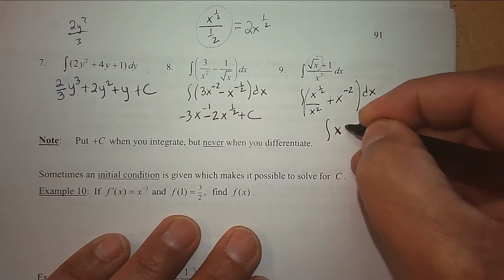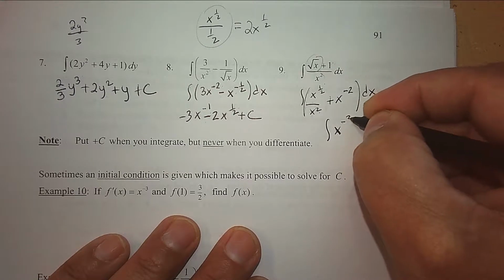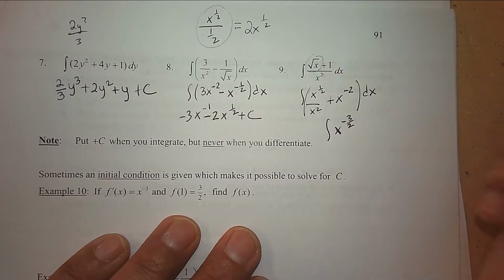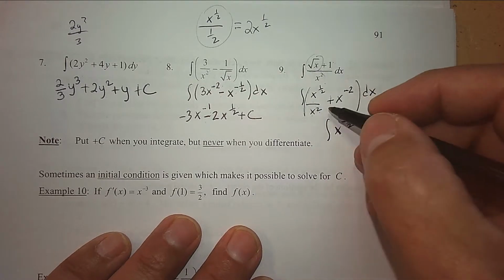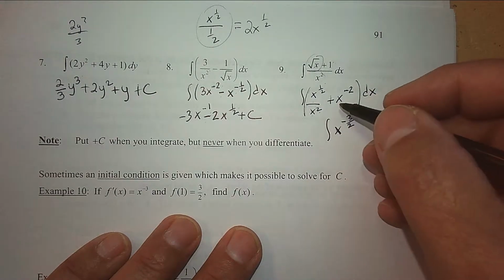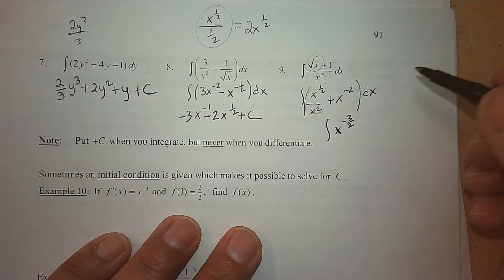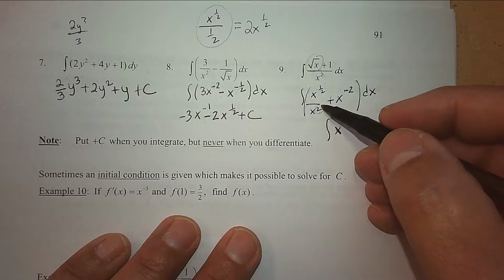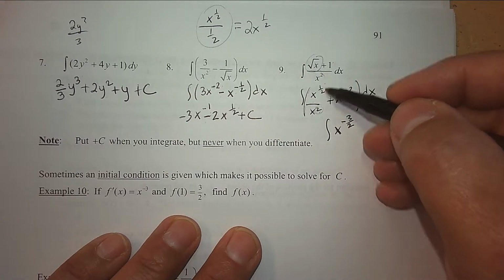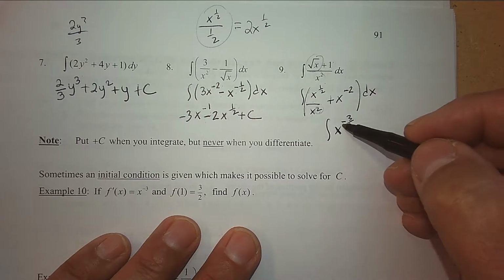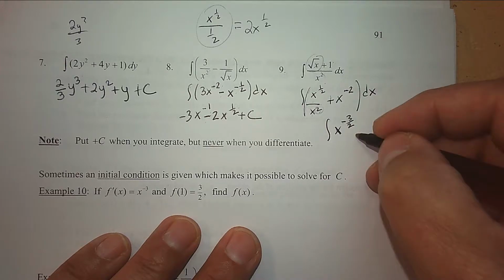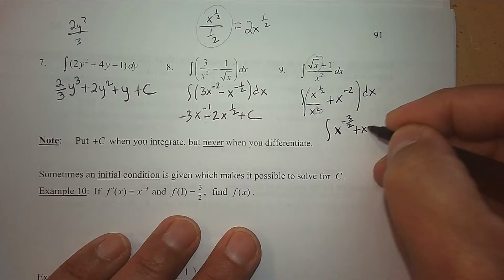1/2 subtract 2 is negative 3 over 2, or negative 1.5. In order to subtract numbers, we need common denominators, right? So what would you change 2 to? So it's a common denominator. 2 is the same as 4 over 2, right? And 1 take away 4 is negative 3 over 2. The second one is ready to integrate.